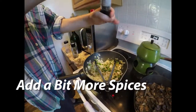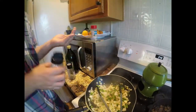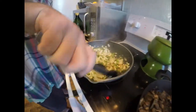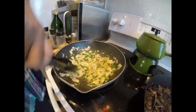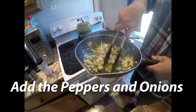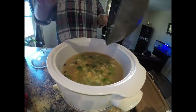Temper a couple of little bit of Himalayan salt to it. Just a couple. We'll let that melt in there. We're gonna caramelize them just a little bit. We don't want to turn them too mushy. That's almost down there. I think these will probably be pretty good to put them in, you know, just a slight cook. Okay, here these guys go. Just pop it all in there. Or as much as you can.